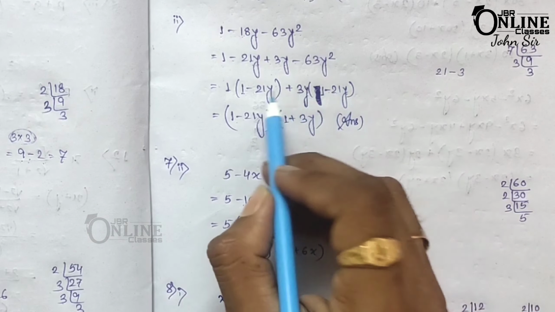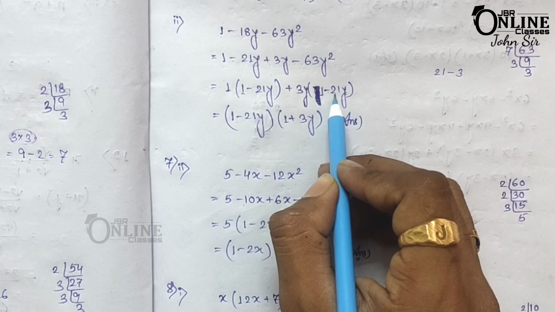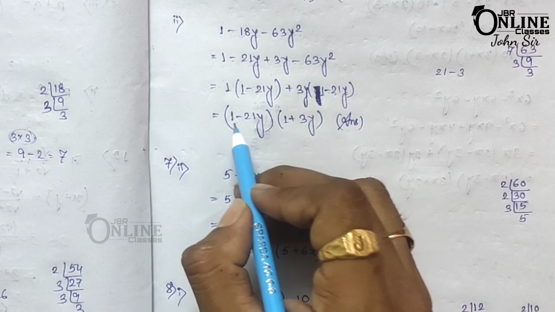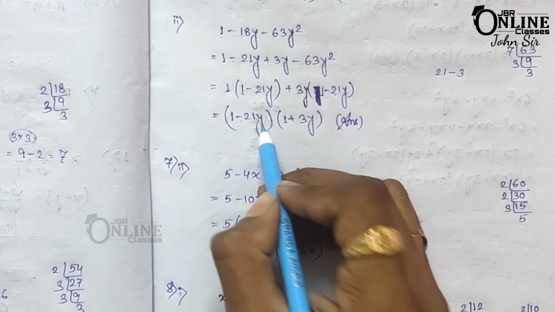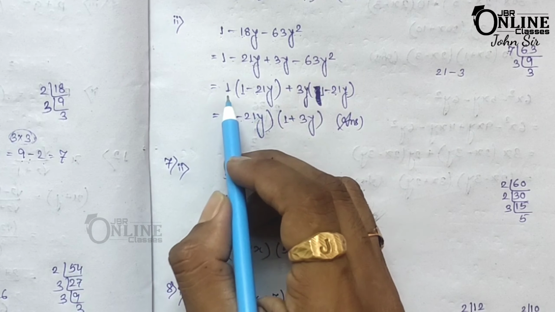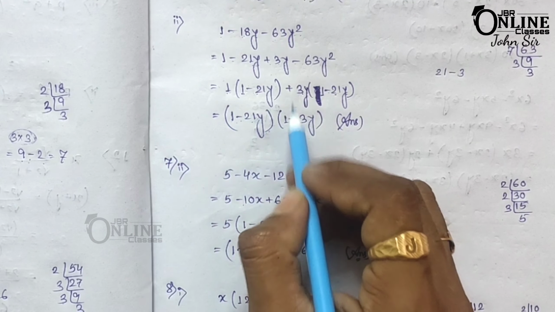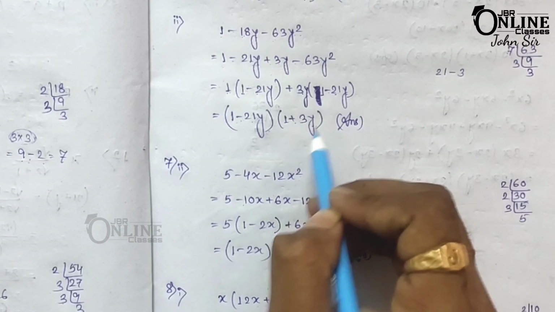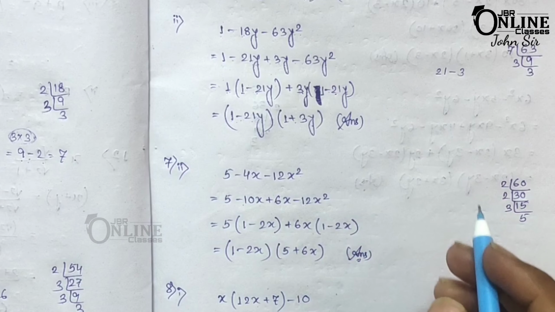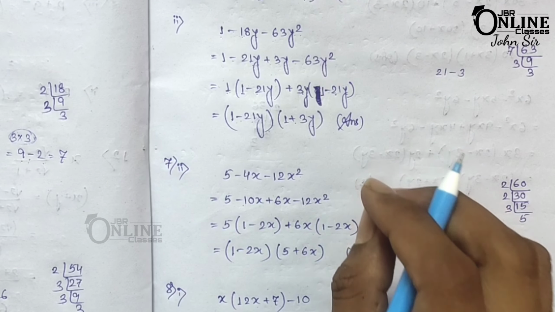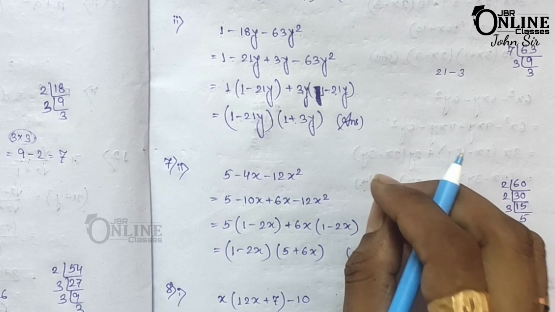And as I said before, these two terms are always identically the same in each and every problem. Okay, so first write down any one. So write down 1 minus 21y and then write down the remaining terms. As here the remaining terms are 1 and 3y. So 1 plus 3y. Okay, so that is the answer. So I think you will not face any kind of problem in this middle term factorization method.